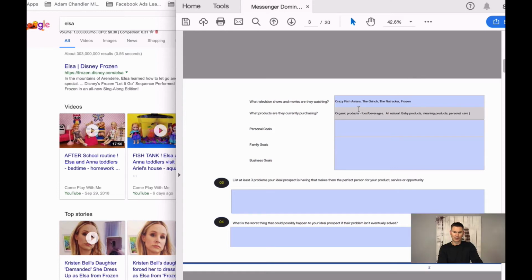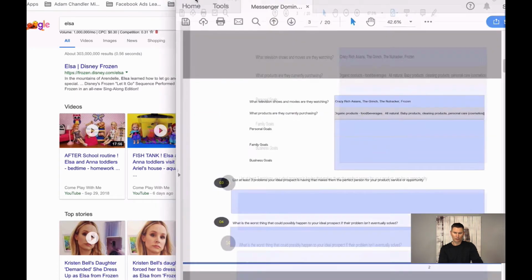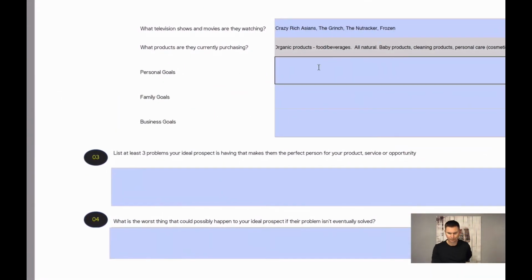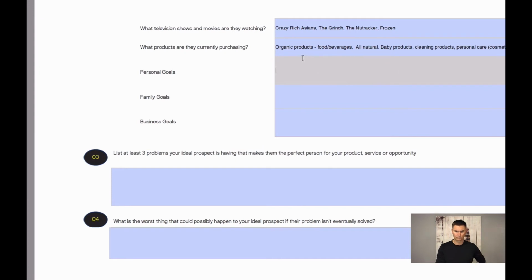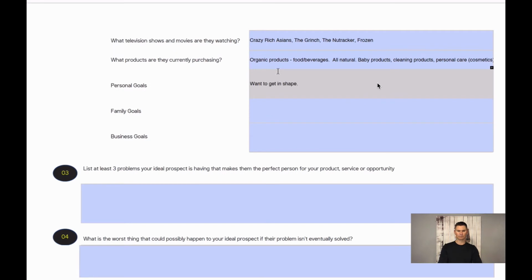More likely if they're younger, they're probably going to be purchasing baby products, cleaning products, personal care products, possibly makeup, or just maybe cosmetics in general. Just to be safe, I would list as many products as you can of what they might be purchasing. I'd rather have too much than not enough.